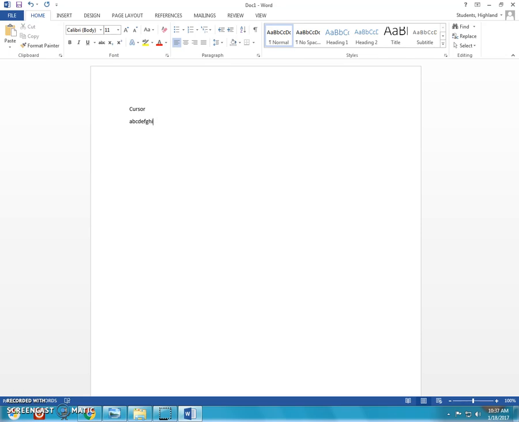So if I push the up arrow, it moves it up. The down arrow moves it down. Left, right. Enter key moves it down to that next line. Backspace key moves it back, and it also will delete text. So that covers how the cursor moves. So it's always important, whatever you're getting ready to do to your text, be aware of where your cursor is.